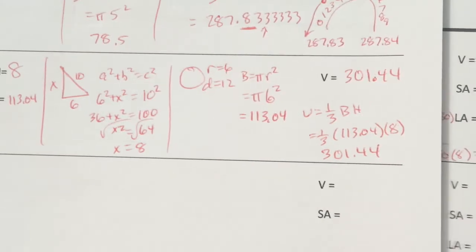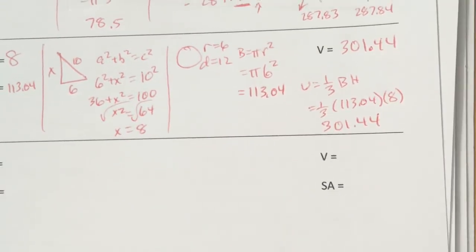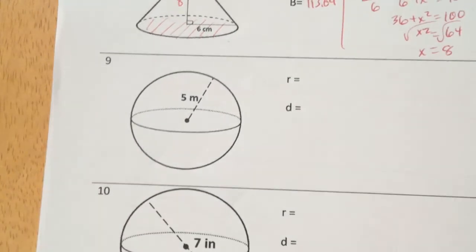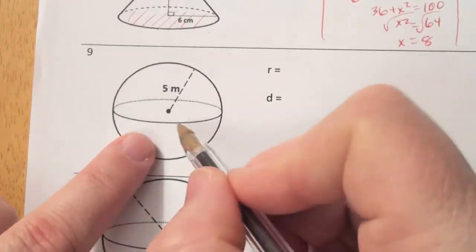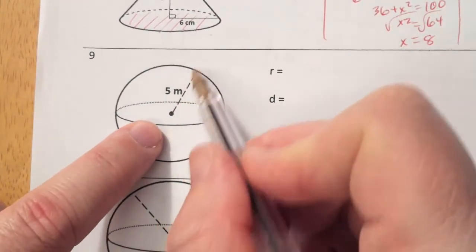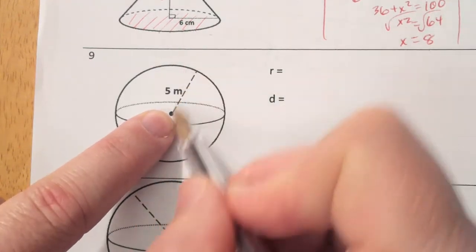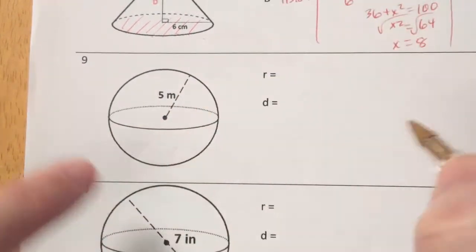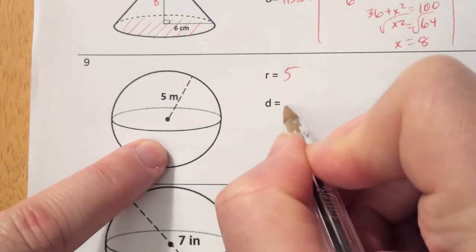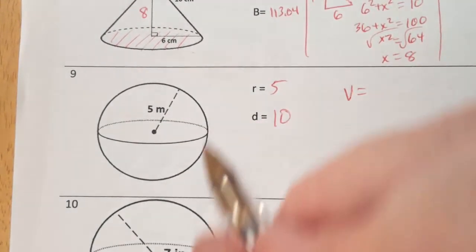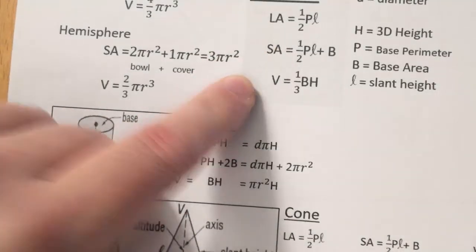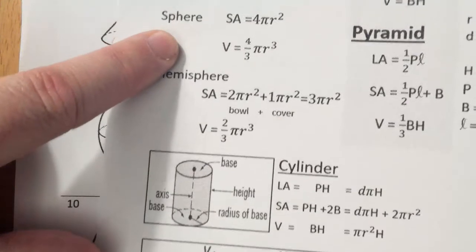All right, last couple. Ooh, this is going to be great. Okay, number 9. Just breezing on along. So in this, the radius is from the center to any edge. So this is still the radius, even though it's pointing in a weird direction. So this is 5, so the diameter would have to be 10. All right, so volume, if you look at your page 1 here, we already did pyramids and stuff, so we're going to be doing spheres.